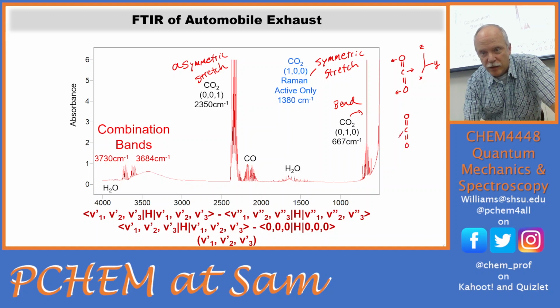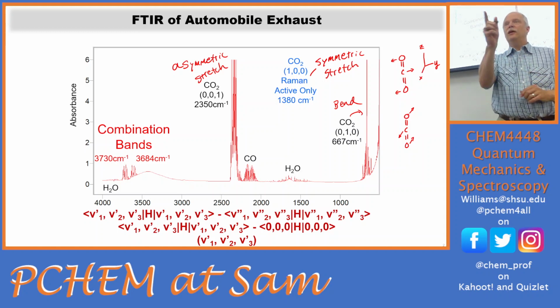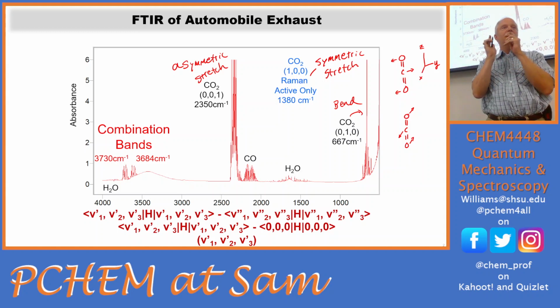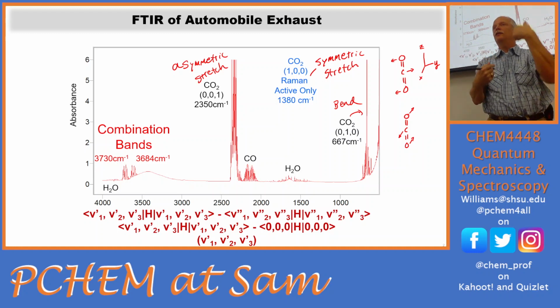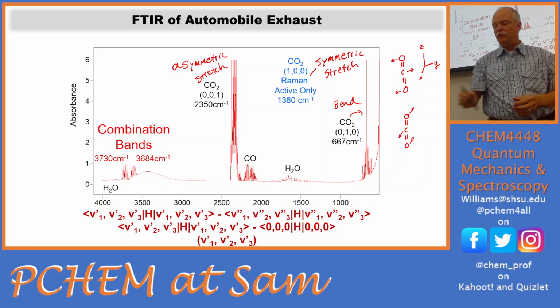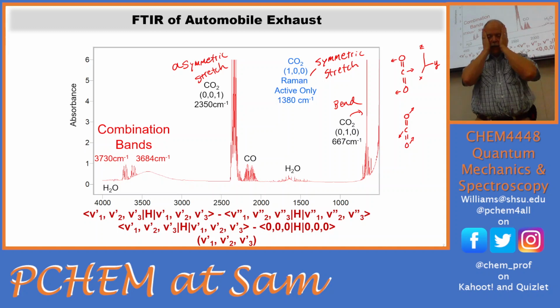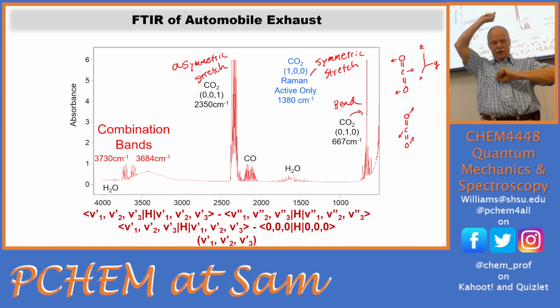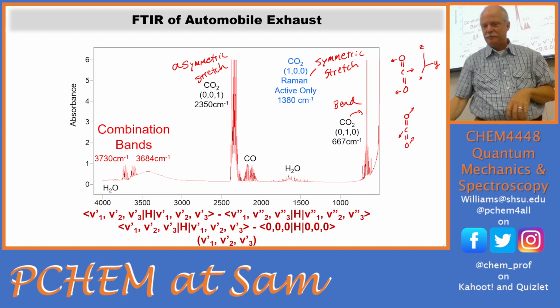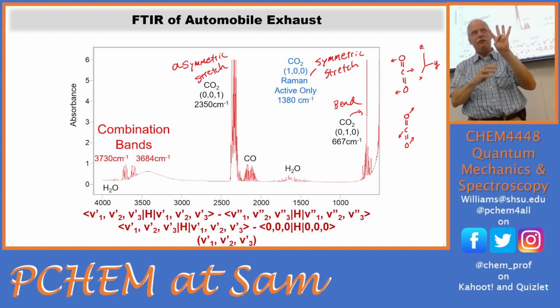So this carbon can come forward while those oxygens go back. I'm drawing these arrows diagonally to line up with that x-axis. So they're meant to go in the x direction. So the carbon's coming forward in x and the 2 oxygens are going back, and sometime later they'll all switch directions. Normally, if my head is the carbon and my oxygens are here and here, it's like this, okay, right? Or back and front. I'm choking myself. So those are the 2 bends. And so there's our 4 vibrations.